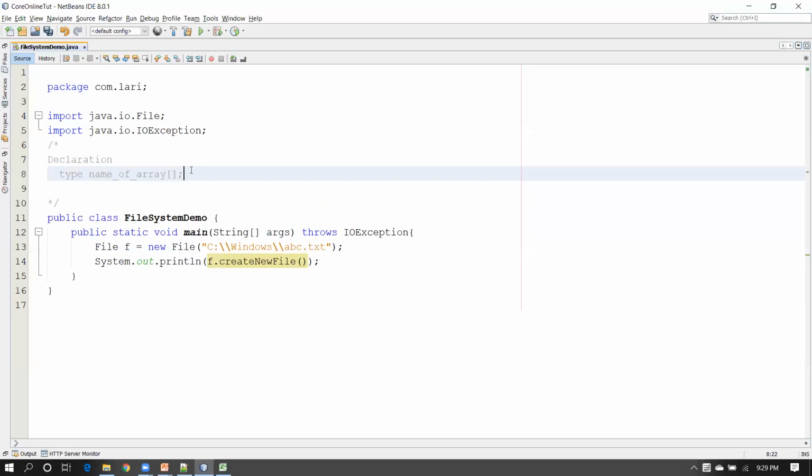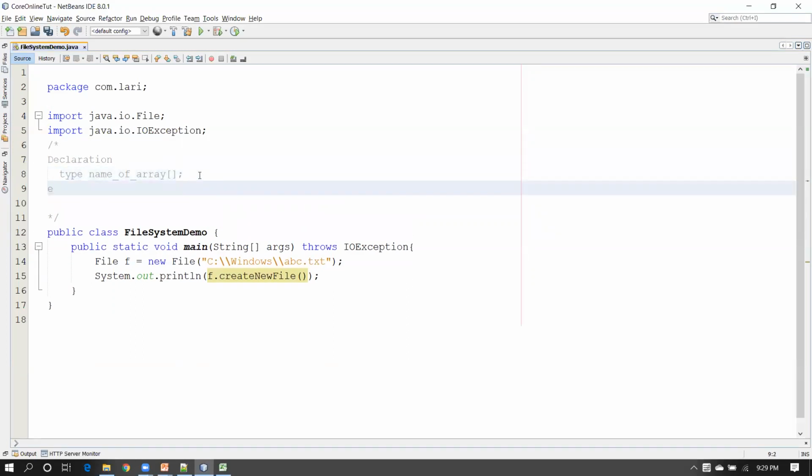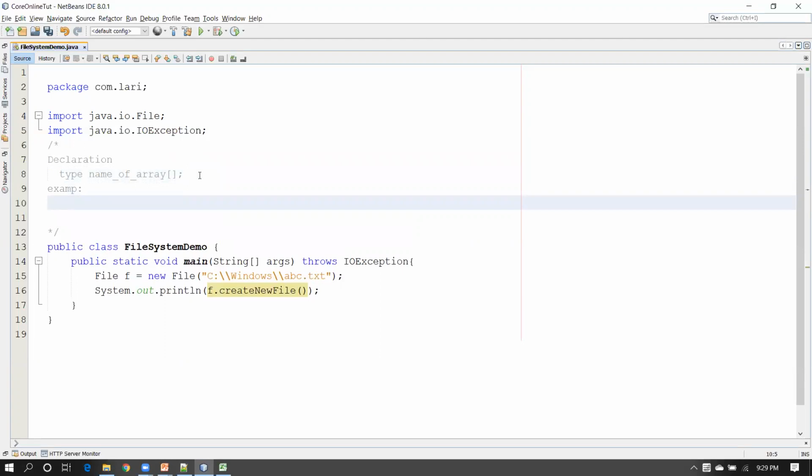Fine. For example, what is the example of this? As we have already studied, there are two types of data. One is called primitives and the second one is called non-primitives, like objects and classes. Okay, so the type could be any of your primitives or your references.